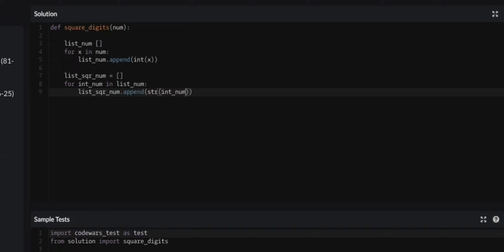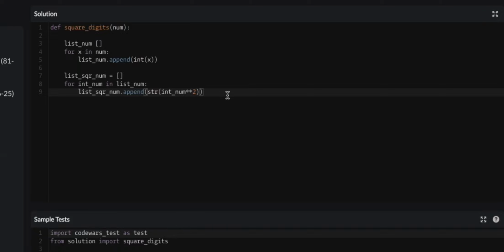And within this as well, I'm going to make this a string because down below, that's one of the issues that I ran into: I needed to make this a string to append it to this information.